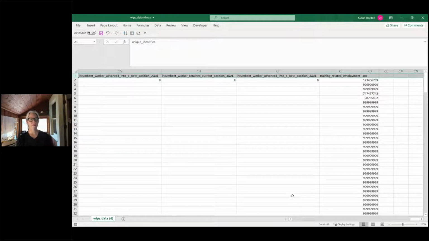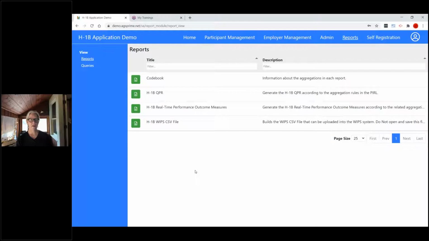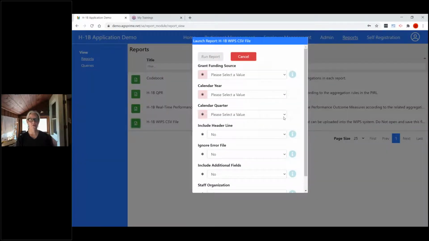So we have all of this yummy data ready for you to save the file, toggle over to the WIP system, and upload your file, and you are done. You are ready to receive your emails from the feds and ideally certify that report. I'll run this one more time, just for demo purposes, so you can see what this looks like. I purposefully still have errors in my file because I want to be able to show what this error file looks like.